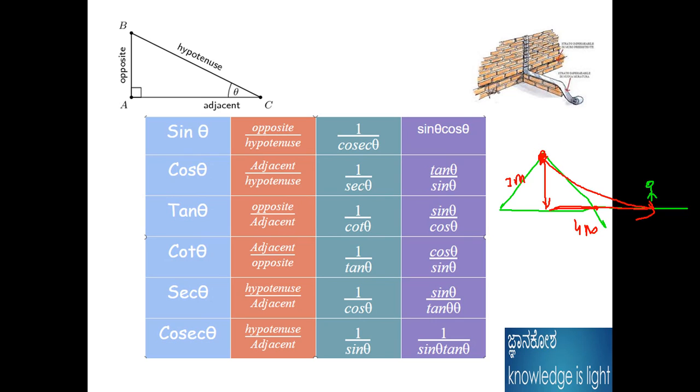Here on top, a temple is present, like that I am assuming. If you understand now, a triangle formation is present. This is the perpendicular, the wall from ground level up to there. That is 90 degree. And an angle is present, where I am climbing from here, that is the angle. The side next to the angle and the perpendicular is the adjacent one.